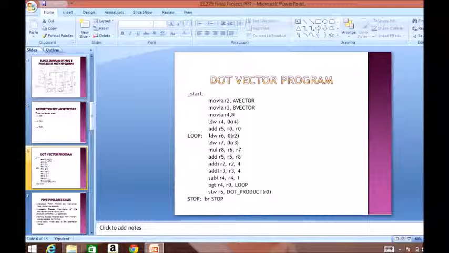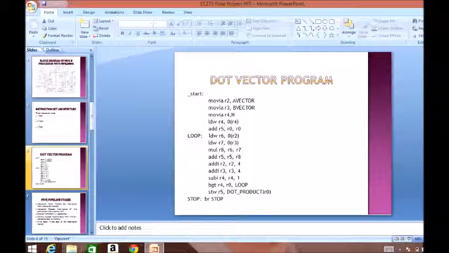So this is a dot vector program which we'll be explaining here. In this case, this move IA instruction is basically a pseudo instruction. So what is a pseudo instruction? A pseudo instruction is basically used to simplify the way it is being explained in the program. Mainly we are using it to reduce the number of instructions, and it can also be used to express a particular instruction in another way. We're using two pseudo instructions in this case.